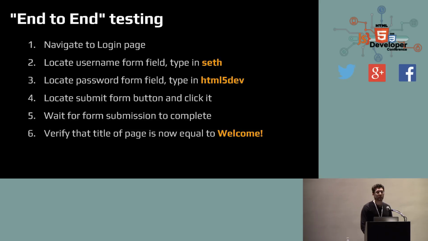And then you verify some aspect of the state of the resulting page to ensure that your action succeeded. Now, in this example, I'm just verifying that the page title changed. But you could verify that certain content is in the DOM or any number of things, which would be the success criteria for your test.